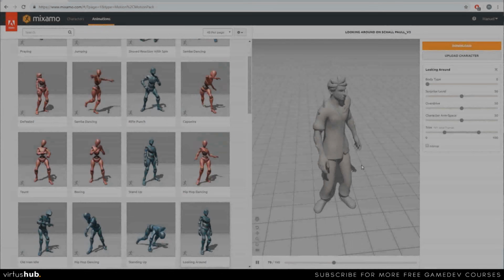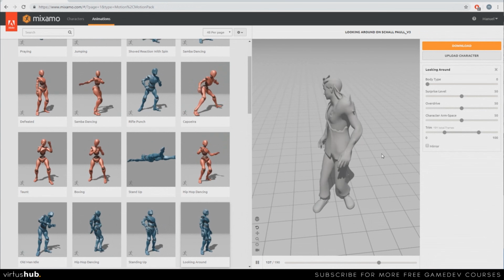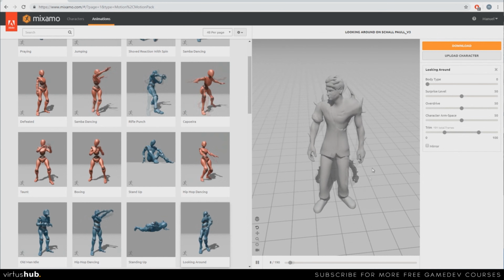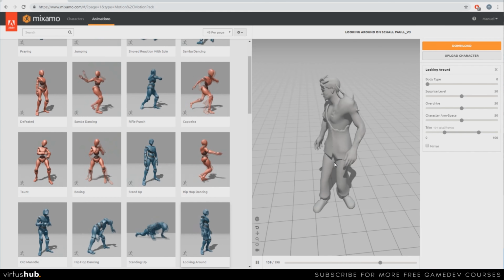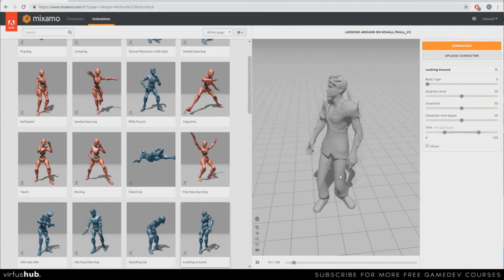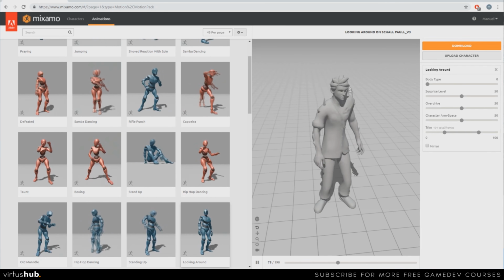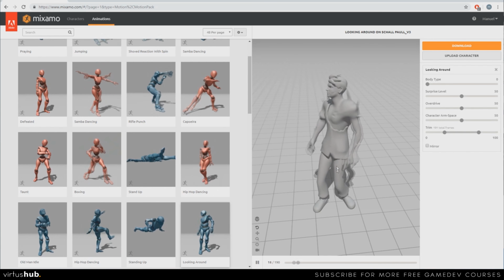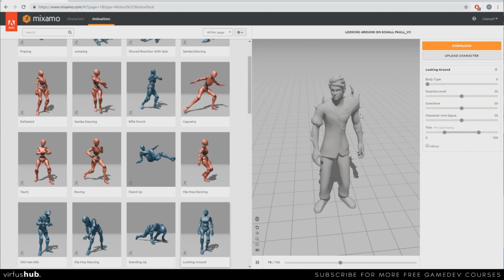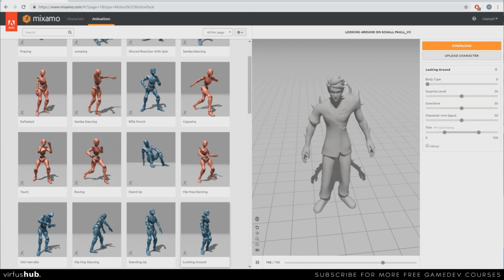Okay, now what I'm showing you is the previous rig that Mixamo gave us. So this is just a plain rig that I would get right after uploading my mesh. And as you can see, there's a lot of deformation on this particular spike right here. Look how it deforms, and it looks very flat whenever he actually looks back that way.